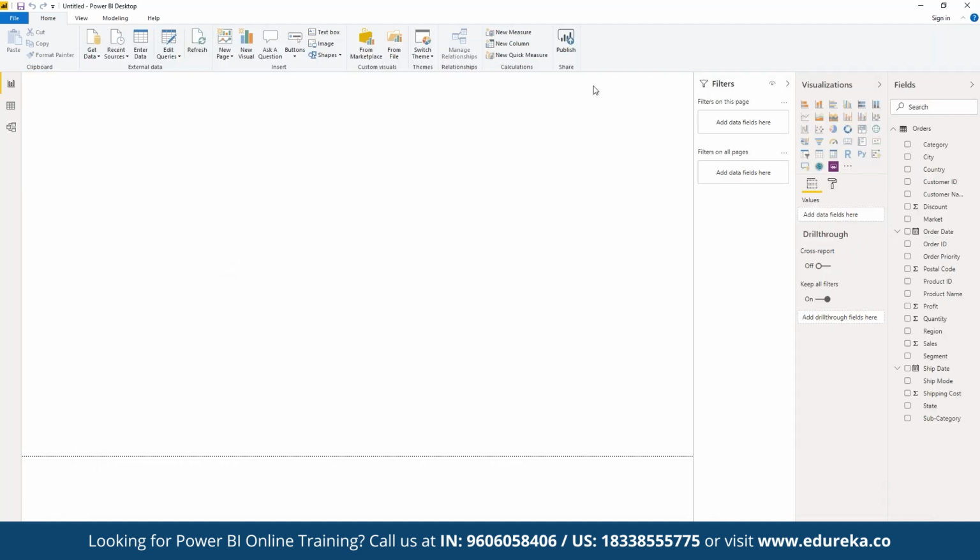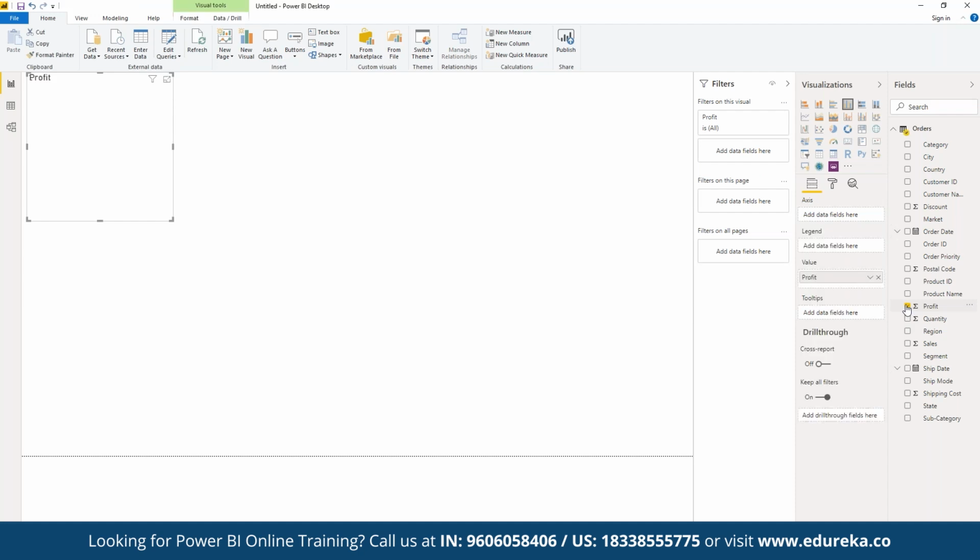Once the data has been imported, we would be able to see those data pointers available in the sidebar. In the right sidebar, we can see here under orders, we have category, city, country, order date, postal code, quantity, region. So these all are different data pointers available. Now if you want to create a report, this is the canvas where we can start creating reports. Let's say we want to show the reports for the profit and the timeline in which the profit has been recorded. So here we can choose order date.